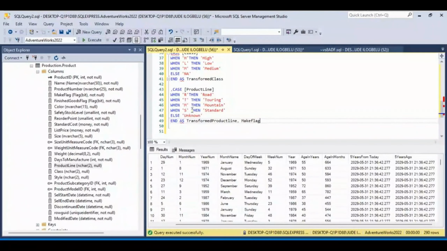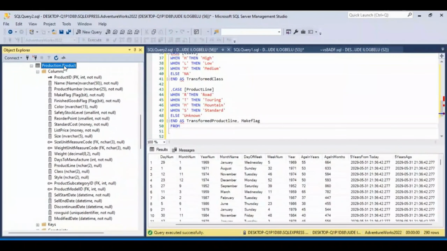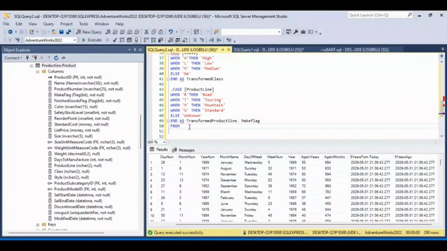So after you have done this, you now come and tell us where we are bringing this work from, which table is bringing this work, and it's a production product table. So you bring it up and you place it. Then you make one more condition using the where clause. Now one of them is class, one is the product line.